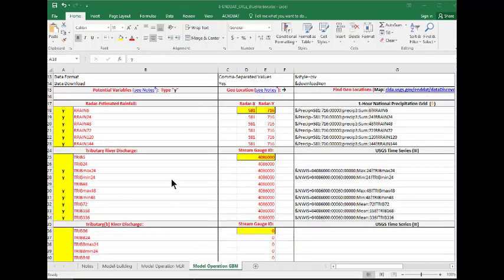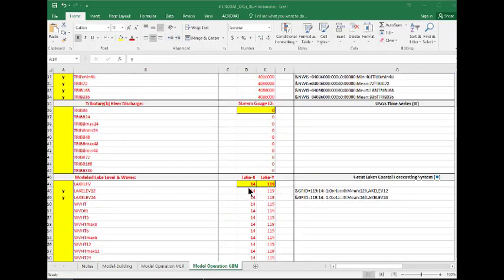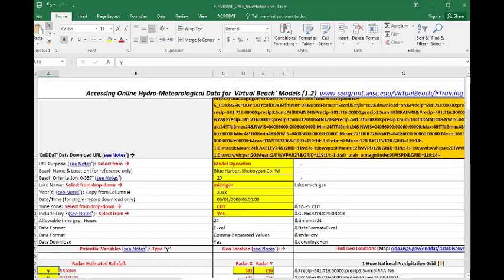Location identifiers from the NDAT website must also be entered in this Excel sheet. For this example, the rainfall locations are 581 and 716. The stream gauge ID is 408-6000, and the Great Lakes Coastal Forecasting System coordinates are 14 and 119. For your beach, you will need to find the site locators from the NDAT webpage directly. Find the cell highlighted in orange in the second row to the right of the words NDAT Data Download URL. This is the NDAT URL for your selected variables.